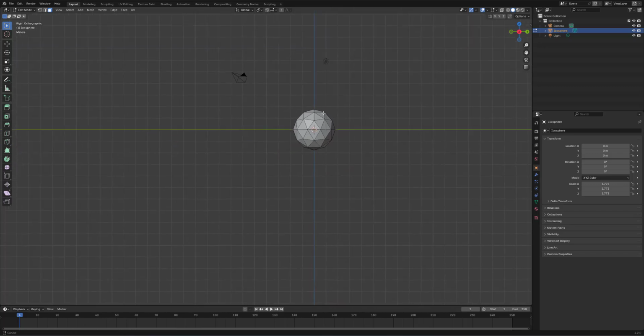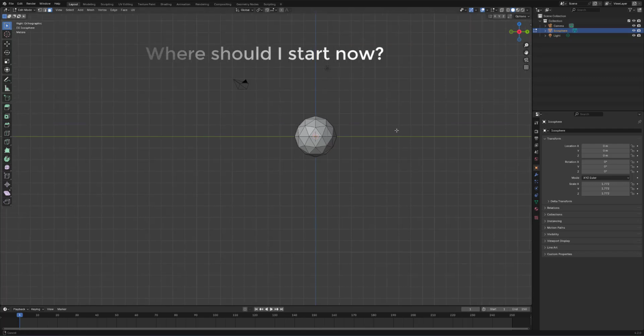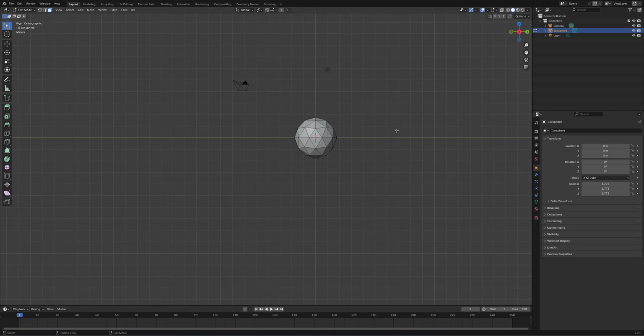Those are the basics. We went through what Blender is, how to navigate the UI, the movement, the actions, and now you may ask, where should I start? Well, take time to practice what we've went over. Become comfortable with the UI, the controls, how to perform some of the actions. And I also recommend watching tutorials. It helped me out tremendously to watch tutorials.